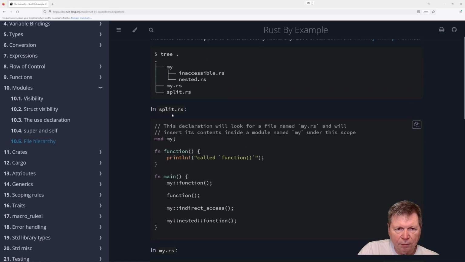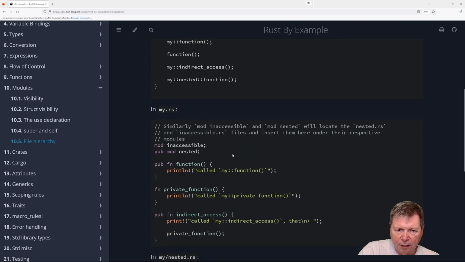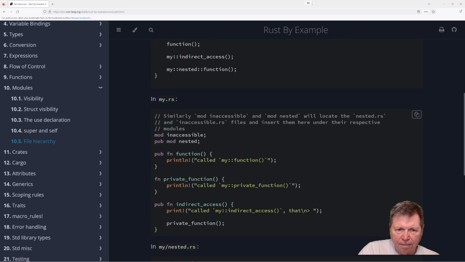Oh, okay. So mod my will find this one. In my.